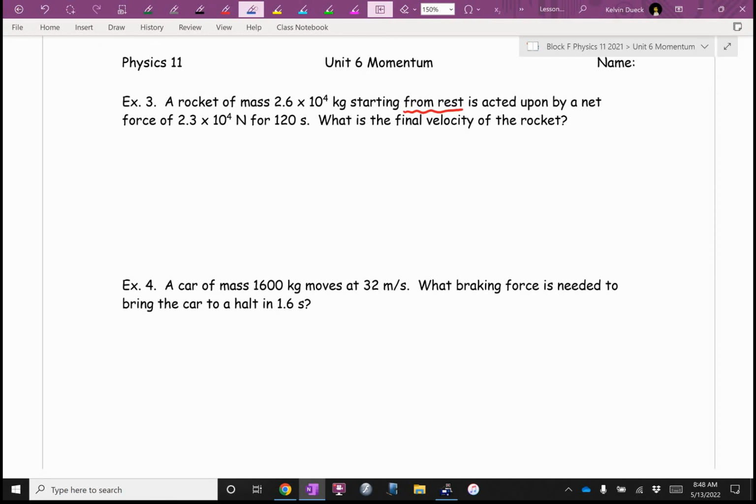Okay, I could go like this. VF equals question mark. I know VI. I know T. I need A to find VF. I could then find A because they gave me a force and a mass. Or, Eric, pick your pencil up. Here's where I'm going to argue that that impulse equation is just really, really handy.